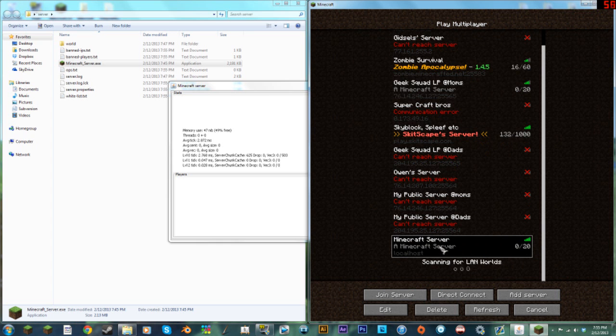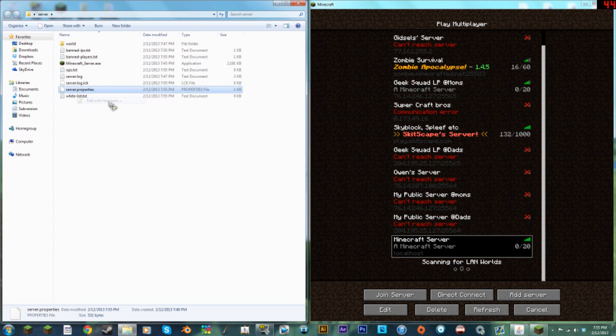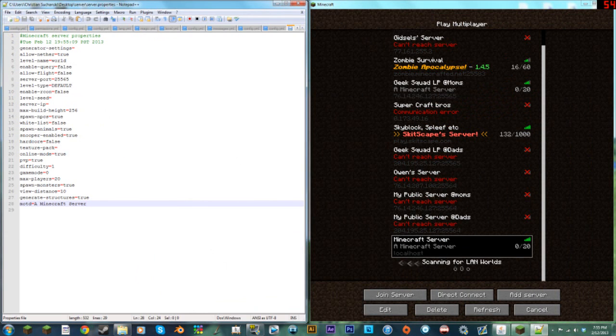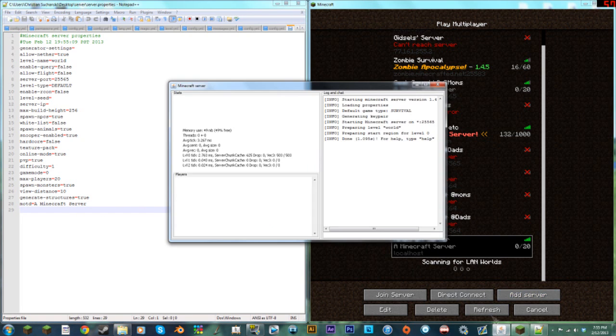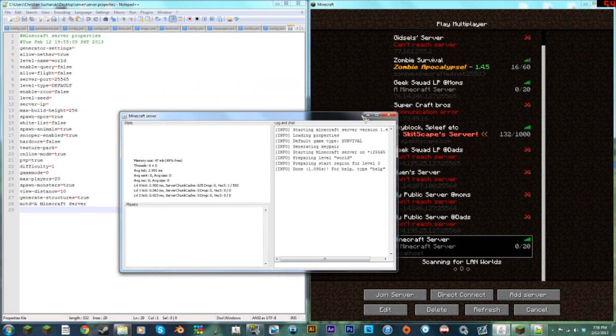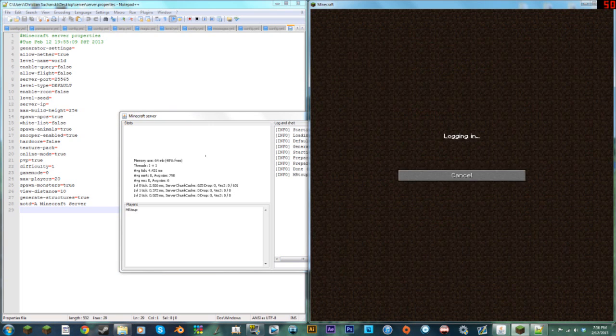And you see right there it says Minecraft server, and in the properties it says a Minecraft server. Now, I'm assuming you get the hint that if you change that to something else, it'll change right there. But of course you have to reload or restart whenever you edit something with a configuration or modifications or plugins with Bukkit. I recommend you actually just restart the server because there's less problems. But anyways, let's join it to make sure that it works.